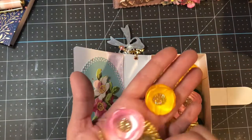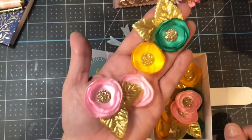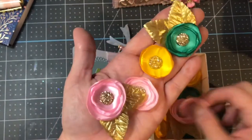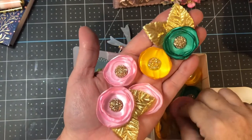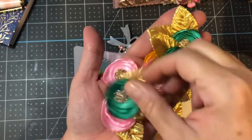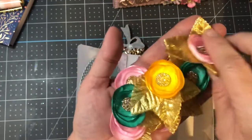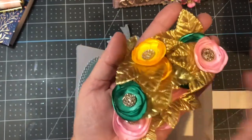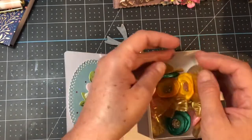Some people make them out of ribbon. Some people make them out of satin? I make mine out of, like a satin fabric, and she's got just lots of different gorgeous colors, pinks, greens, yellows. I will definitely be using these. These are gorgeous. I'll hoard them for a little while first though. Those are so beautiful. Thank you, Denise.